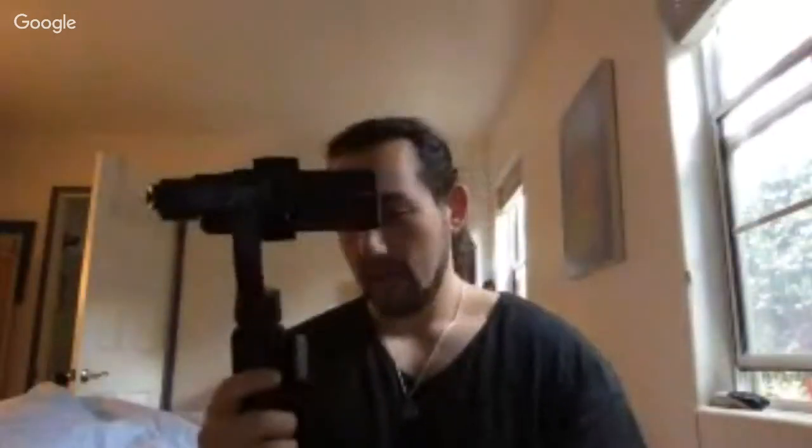I do miss the joystick though, because I was just very used to the joystick. But the good thing about this gimbal is that we can manually adjust the tilt with our hands. So you can see right there, we can manually adjust the tilt. And I can tell you right now, just from tugging on the motors, there is a lot of torque here compared to the Smooth 3, compared to the Smooth Q. There is a significant amount of power increase in this gimbal. So you can tell there is more torque here.